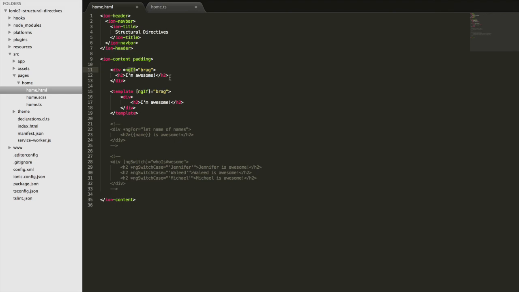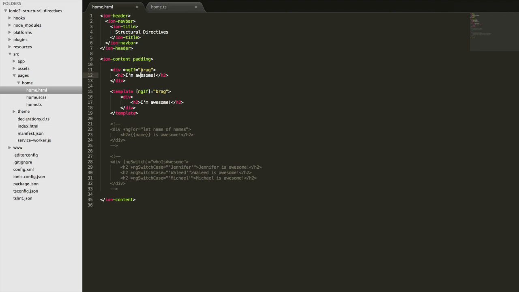But by removing it completely, there are some performance benefits because Angular no longer has to perform change detection on that. It's not consuming more resources because it's just completely gone. It may not always be the best thing to do depending on what the goals of your application are, but in general, it's going to be a better idea to remove an element completely with ngIf rather than just hiding it if a certain condition is met.